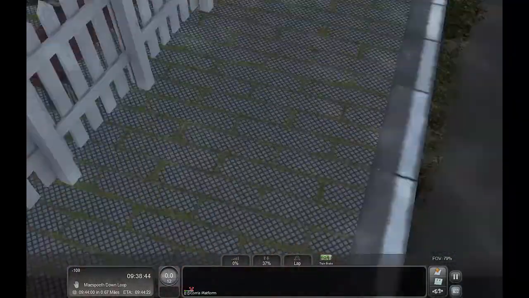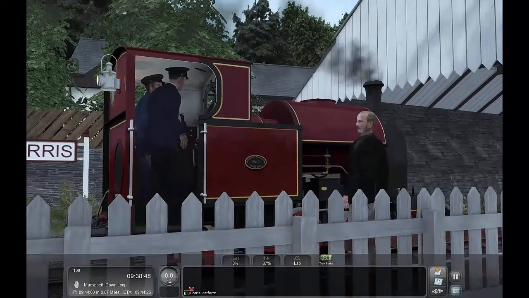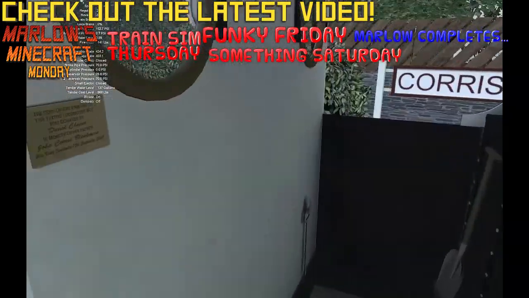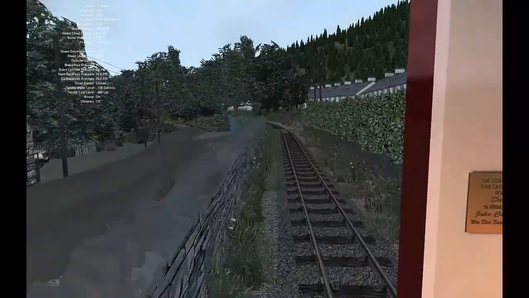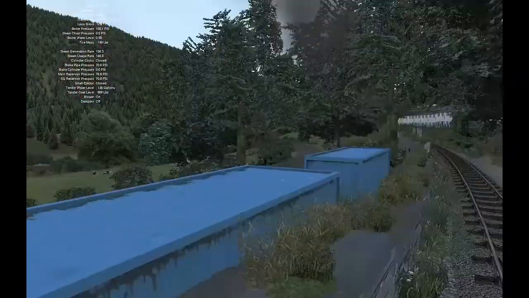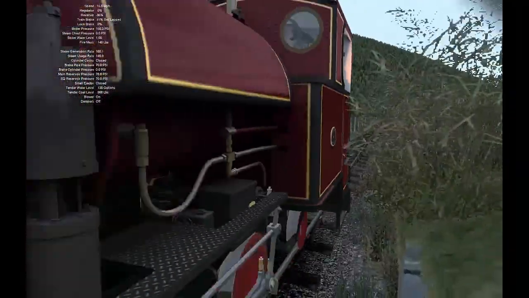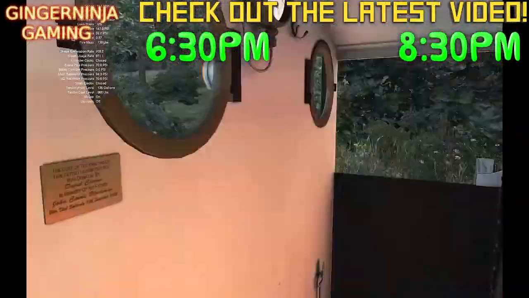Right. First of all, I want the screenshot, please. There we go. Thank you. Watch out, mate. Okay, here we go. And here we go. Oh, it's so good when those random sounds line up like that. Woo! Meow. Da da da da da. There we go. And full power.